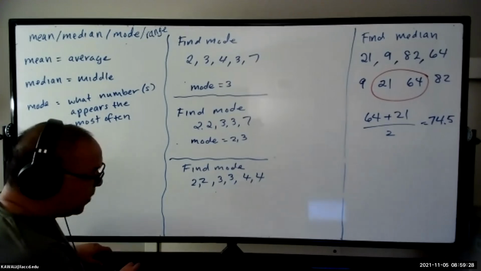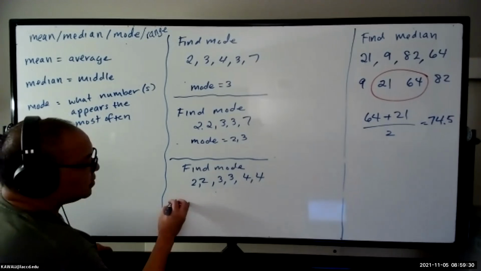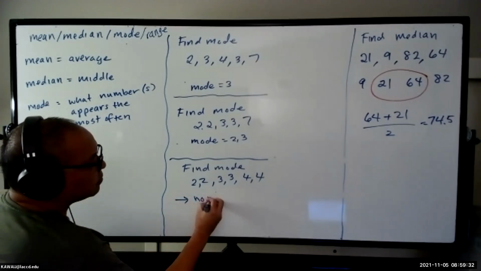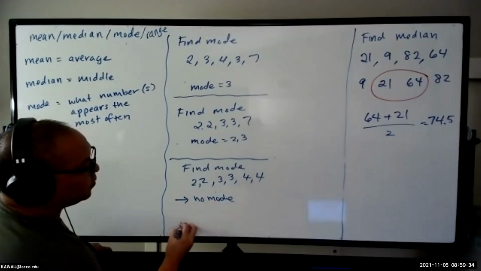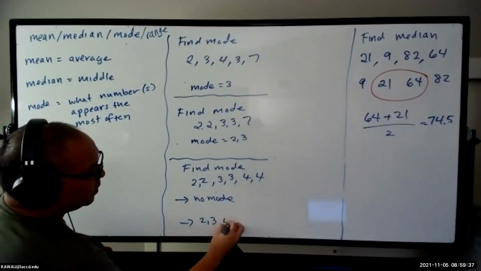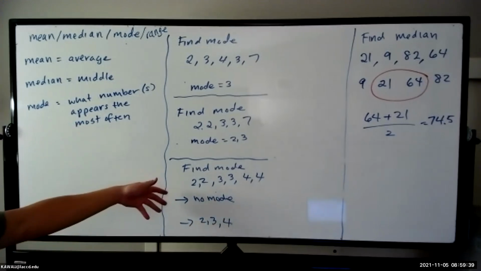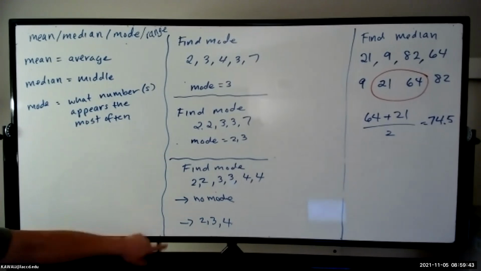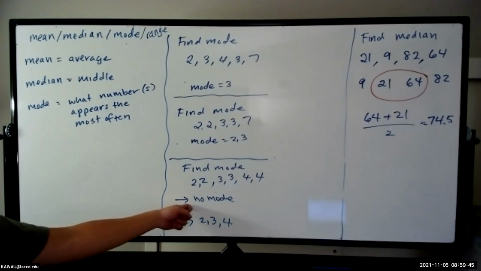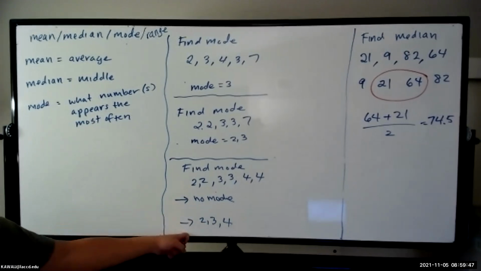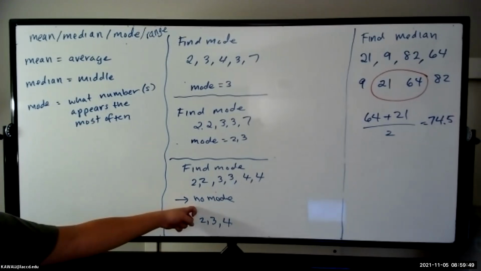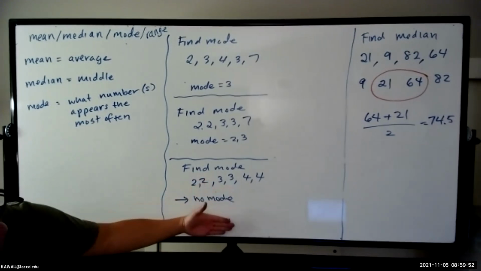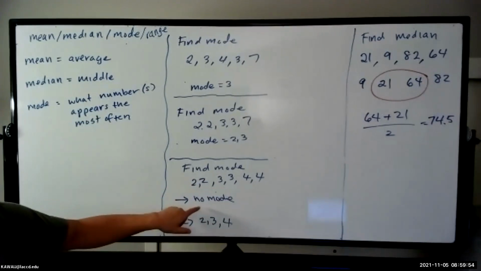Now, it depends on the book. Some books will say no mode. Other books will say 2, 3, 4. Now, this is an issue if this is a fill-in test, but because you're multiple choice, look for this or look for this, right? I tend to lean on no mode. If you see both of these, I would write no mode. But if you see only one of these, pick one. But if you see both, do no mode.